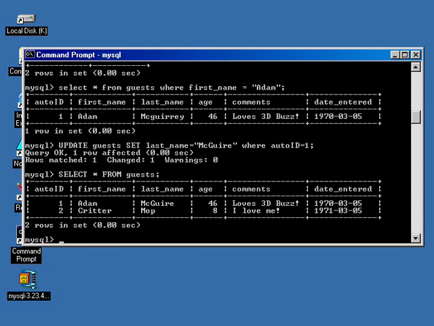So again, that was using just a simple update guests, or your table name, set. And you can change multiple things at one time. It's your field name equals the new data. I could have done comma, another field name and the data, comma, and it just kept on going if I needed to. Okay? Just thought I'd point that out real quick.